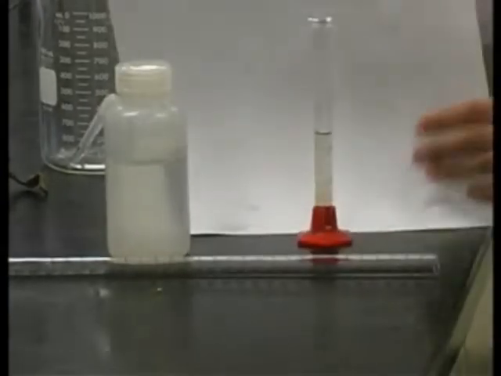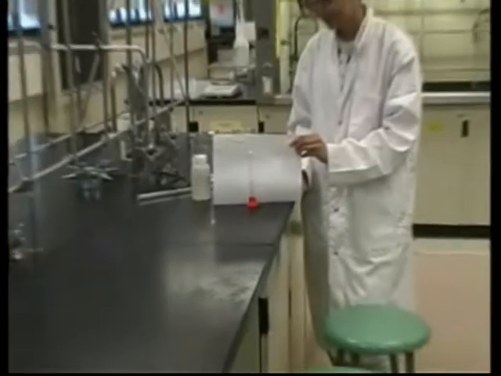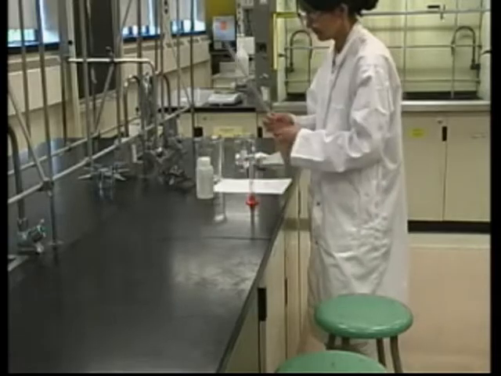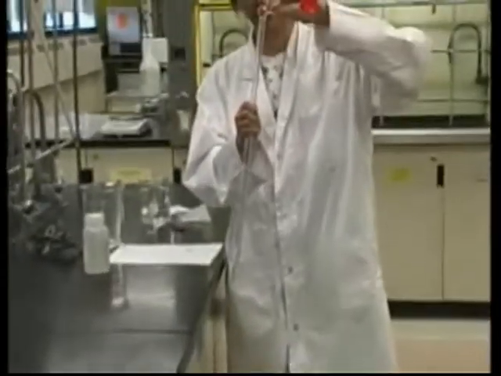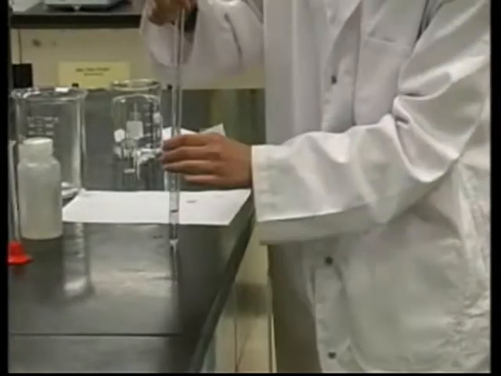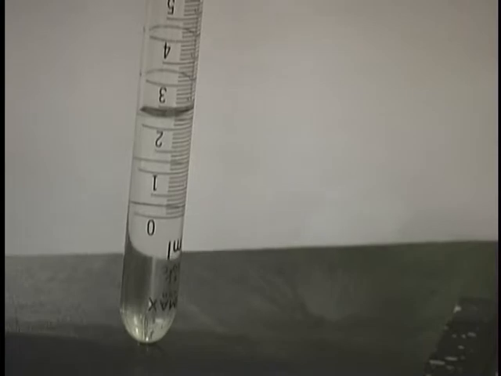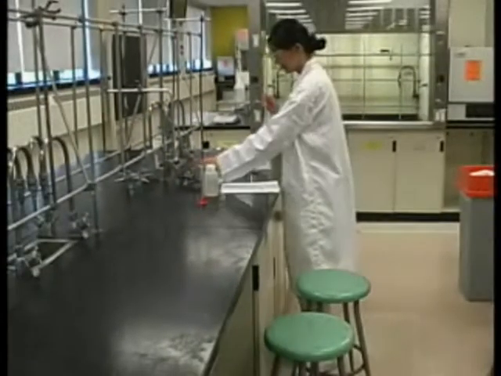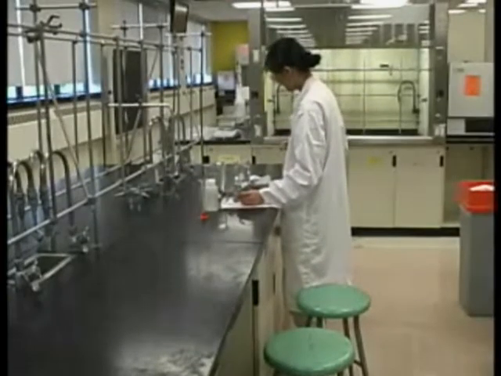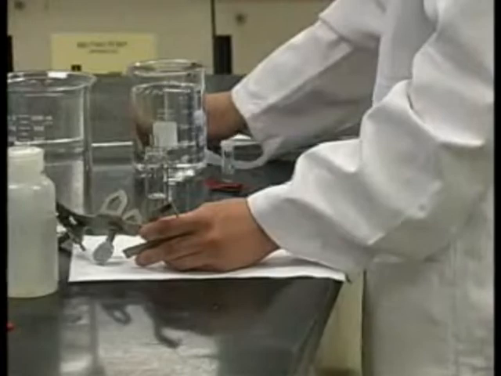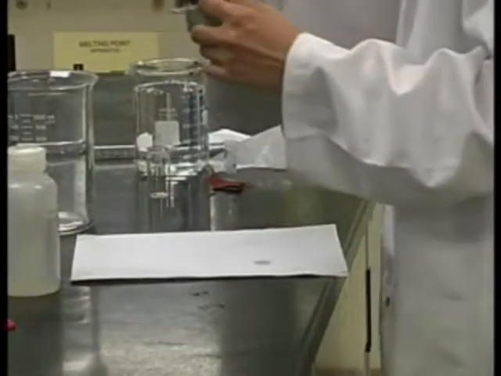Once you have determined the volume of water in the graduated cylinder, transfer it carefully and quantitatively to the u-diometer tube. Now note the volume of water in the u-diometer tube. The number you read will be smaller than the volume you read in the graduated cylinder. The u-diometer tube can also be read to two digits after the decimal place. Once you have read the volume of water in the u-diometer tube precisely, you may empty the water from the u-diometer tube and you should repeat this measurement a second time.